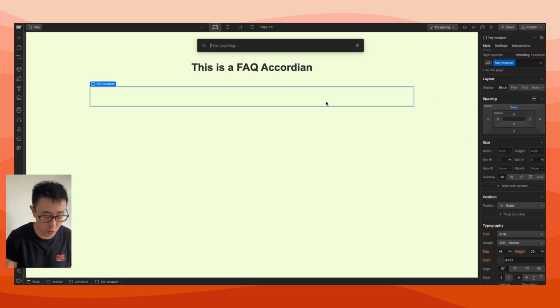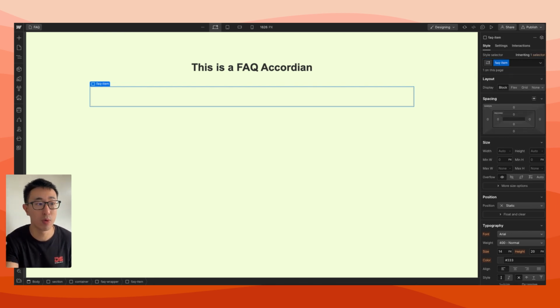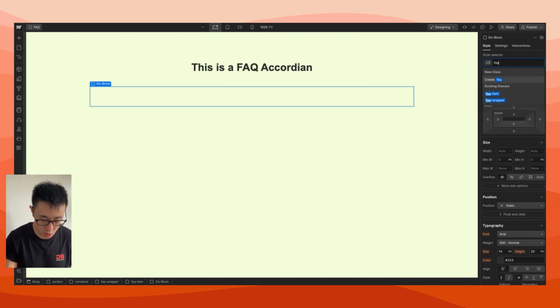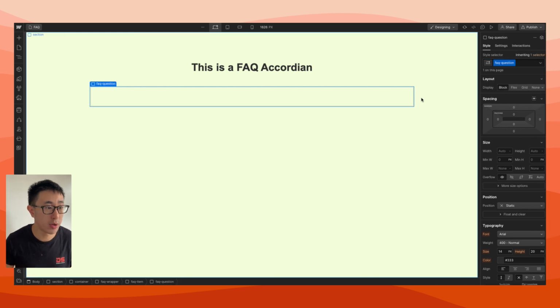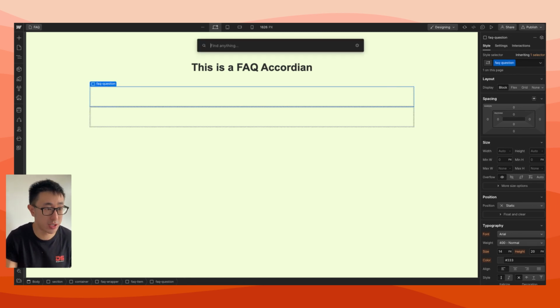And then from here, what we can do is add another div block and call it FAQ-item. And then in this FAQ-item, we want 2 things. We want a question and we want an answer. So let's go ahead and add another div block called FAQ question. And what we can do here is just copy and paste this FAQ question div block that we just created. And then we can go ahead and just rename this by clicking this arrow and hitting duplicate class and going ahead and clicking FAQ-answer.